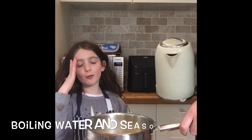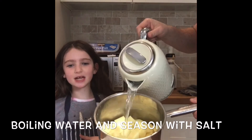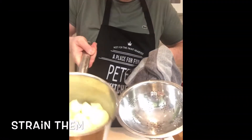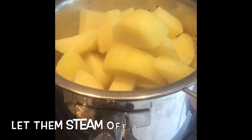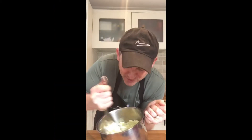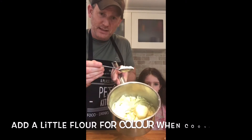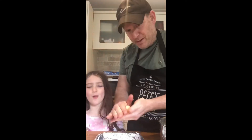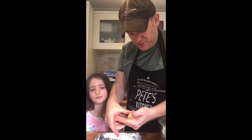Careful with the boiling water - it might burn. Steam off the potatoes that have cooked. These potatoes are super dry and properly cooked, and we now want to mash them. Maris Piper potatoes - those are my favourite. Add one teaspoon of flour to the potato mix, then take out some potato and make a little ball in your hand and squeeze it.